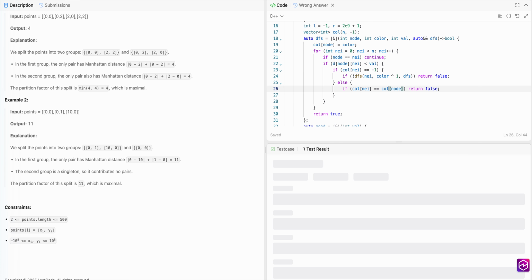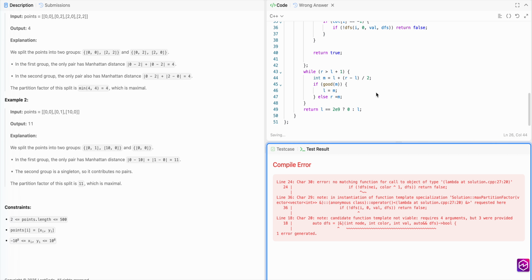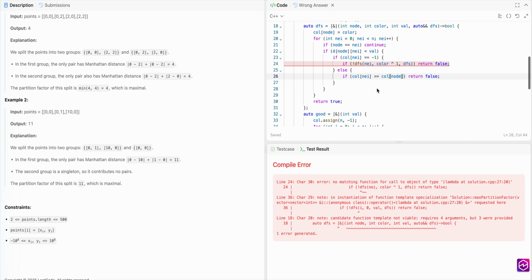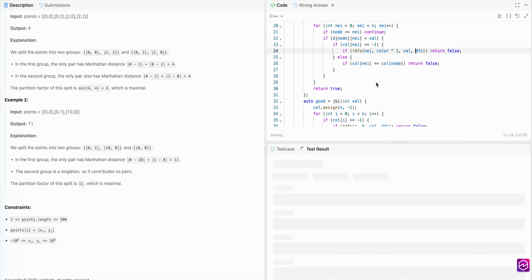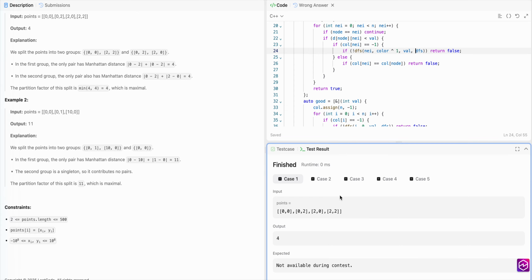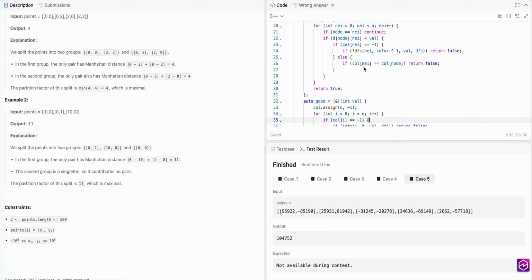It should be a color. Okay, that's a lot of errors. We'll do this. Cool. So we have 4, 11, 1, 2, 1, 5, 3, and this should work now.